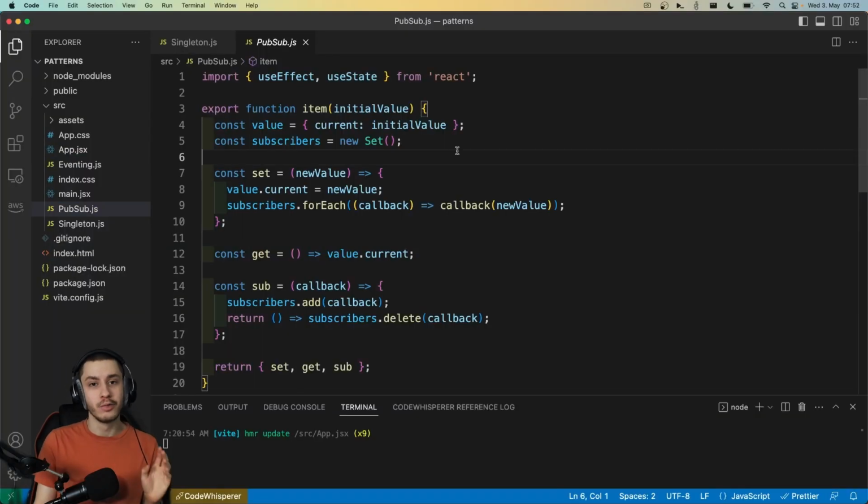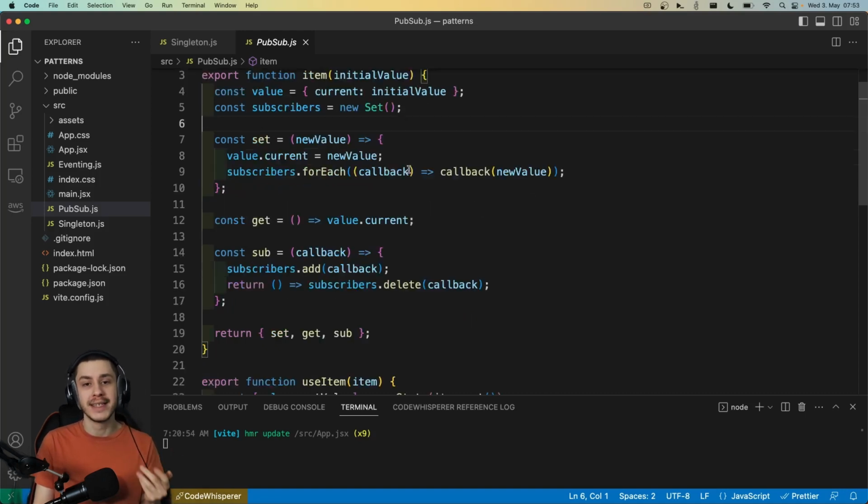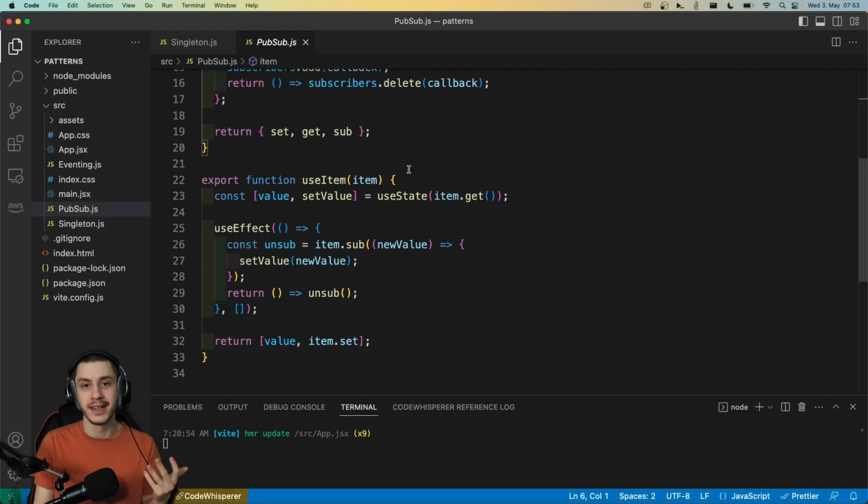But before we do so, we'll get into the second one, which you're probably using indirectly all the time, because it's a pub sub pattern. So basically you can subscribe to data and react to when it changes. And this is done in basically any state manager that you can use that is globalized. So here we've basically got a little copy of something like a use atom, but with items because I didn't implement the whole functionality, so I renamed it.